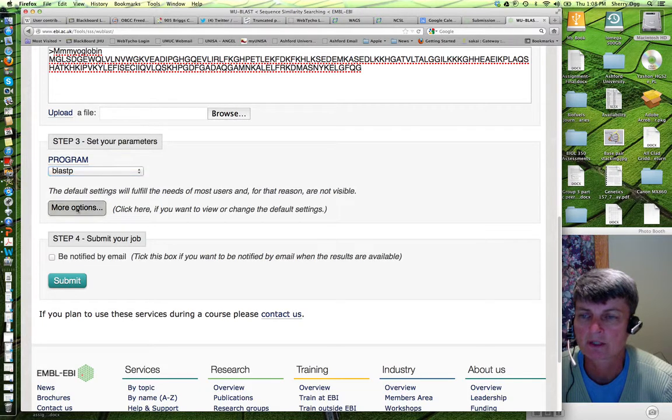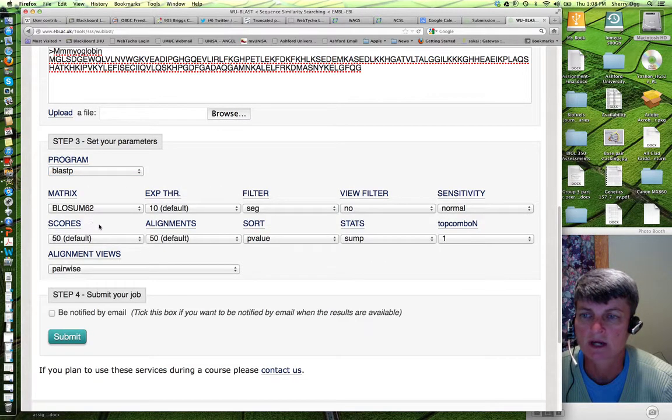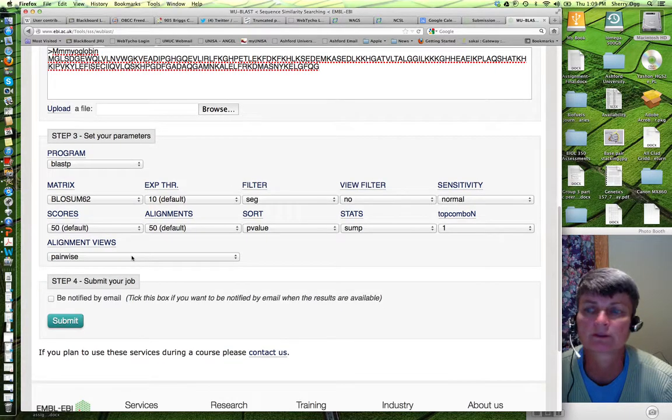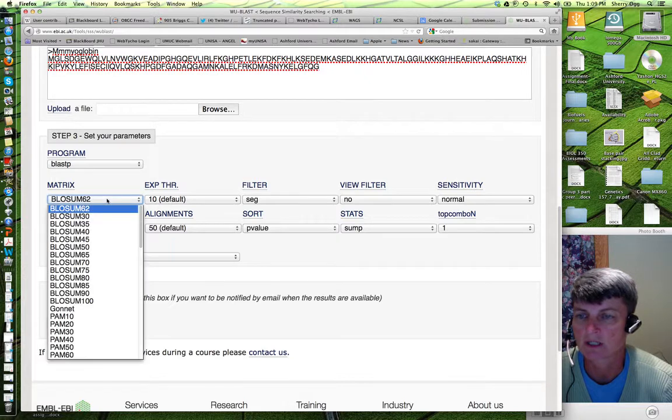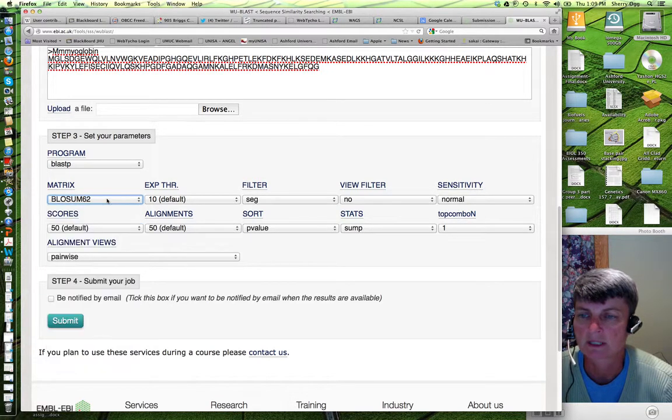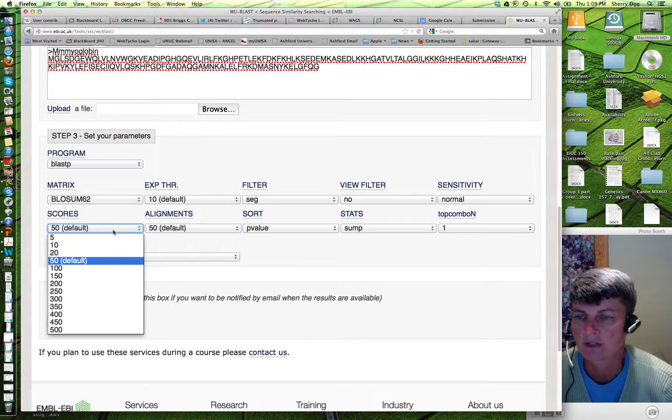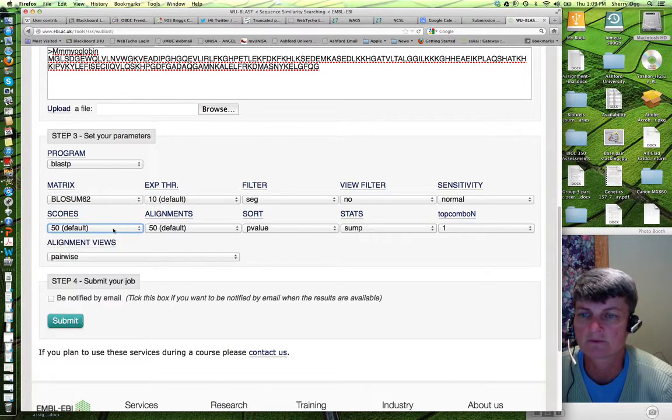You can also change some of the parameters for the actual search. You can change the matrix. There's a whole variety here, and I'm just going to keep it on the default. You can also change the number of scores that you see. 50 is the default.